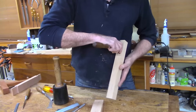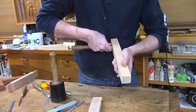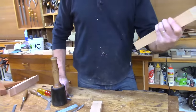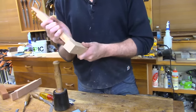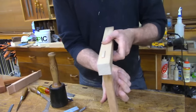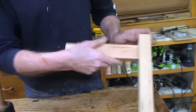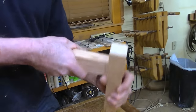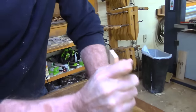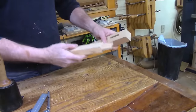I can actually see a little tiny jog in what the hollow chisel mortiser did there, and that might be what's making it just that little bit snug. There we are. Okay, let's give it one more try. That was it. Okay, so there we have it. Nice fit. That almost feels like it doesn't need glue. I mean, you could do that with a peg.